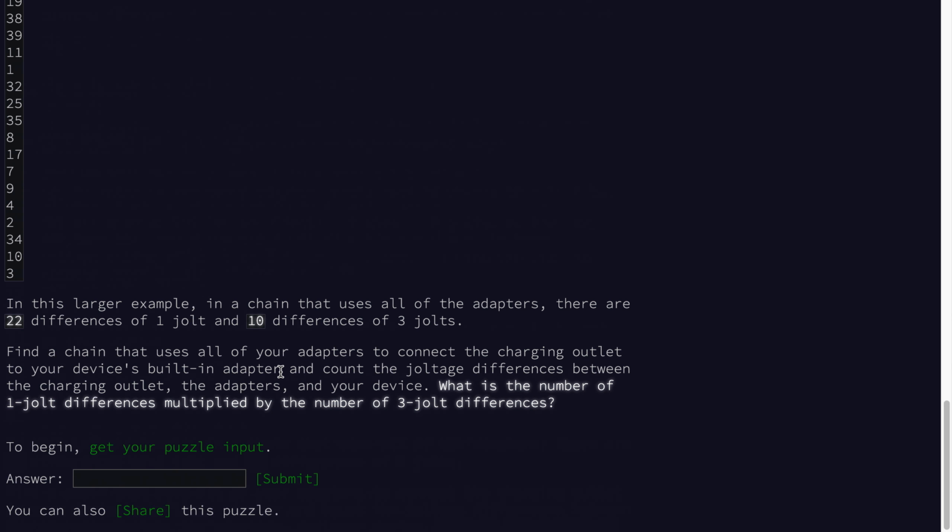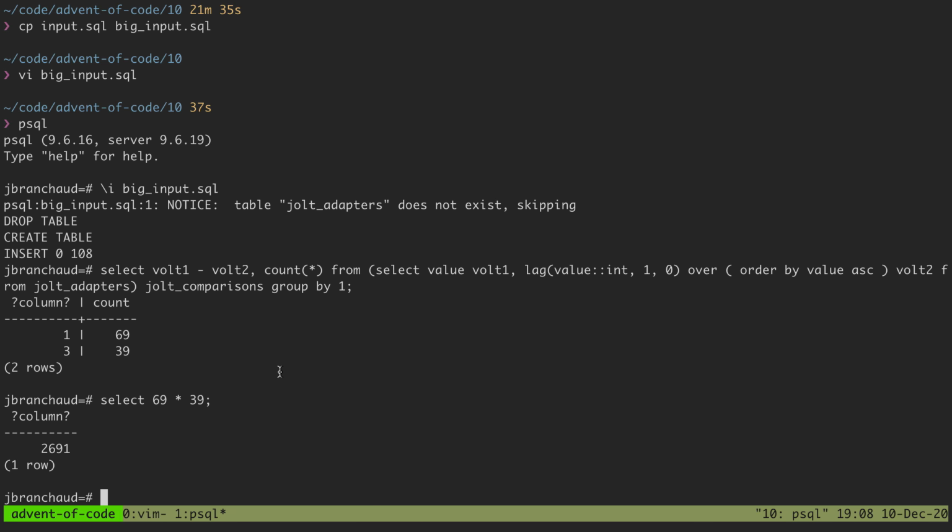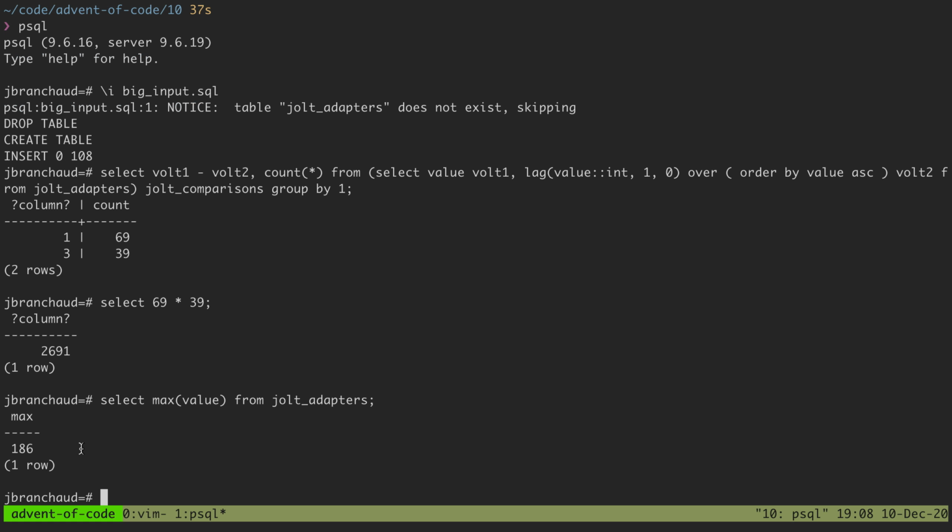We missed adding in the max value into our jolt adapters. So if we select max value from jolt adapters, we get 186. And if we insert into jolt adapters values 186 plus 3.